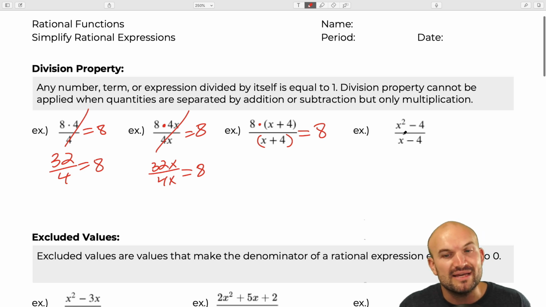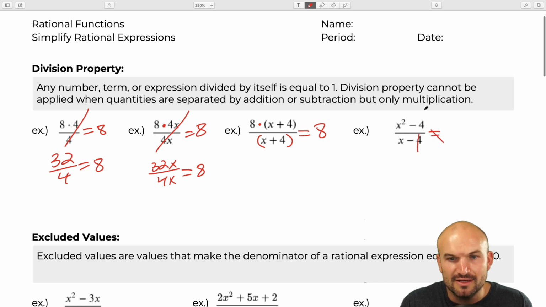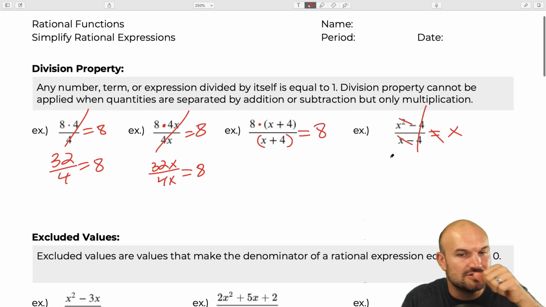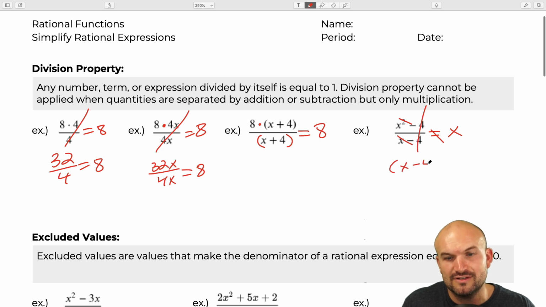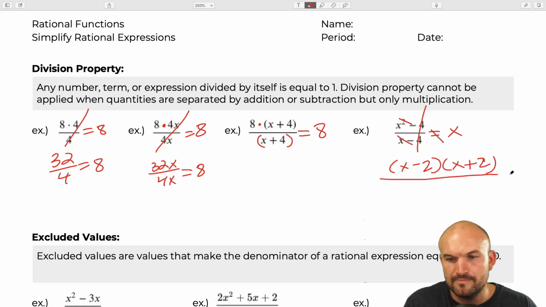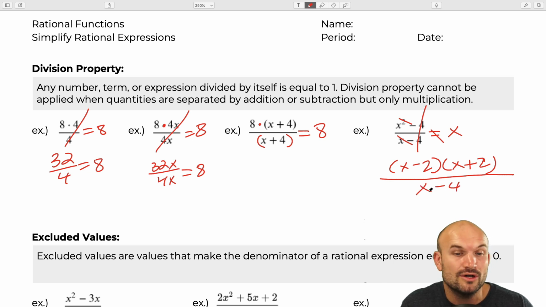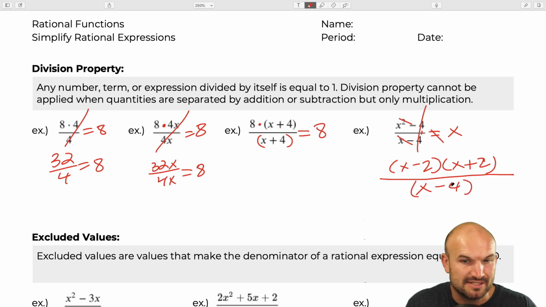And then obviously the big thing that we looked at is here, a lot of students will do this, divide these out and say that equals x. Right? We cannot do that. So when we have terms that are separated by addition and subtraction, we're going to want to factor them out. You can have those terms factored by addition and subtraction, and then here, actually, nothing would divide out. So we just want to make sure we're not dividing out anything here, so we just leave it as is.